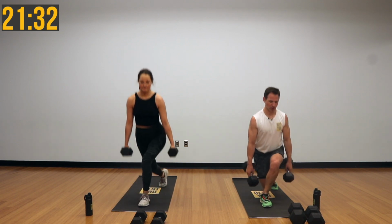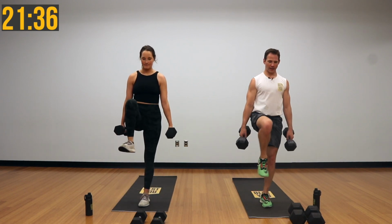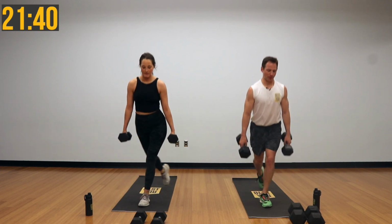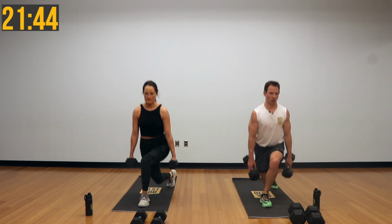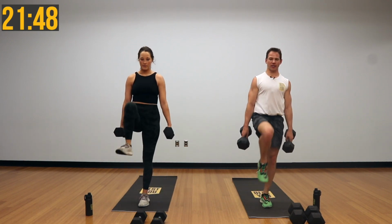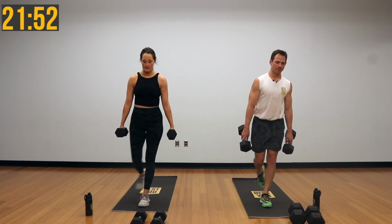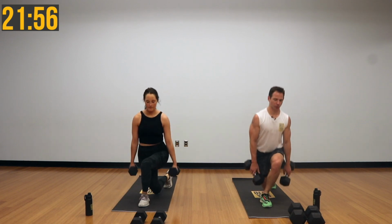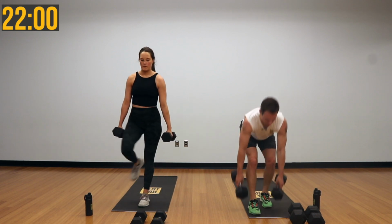Swing it back. Feel that good stretch in that glute. Knee up. Go right back down. Again, 30 seconds with these dumbbells before we drop them. Working on that balance again. If you need to lose the weights in order to prioritize balance, then lose the weights. I'd rather you have good balance than try to go overly heavy. We got 10 seconds, then the weights will go down, that foot will stay back there, and we'll simply go down and up. In 3, 2, 1.